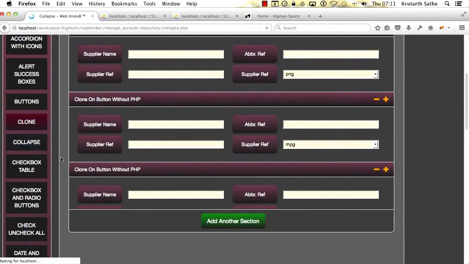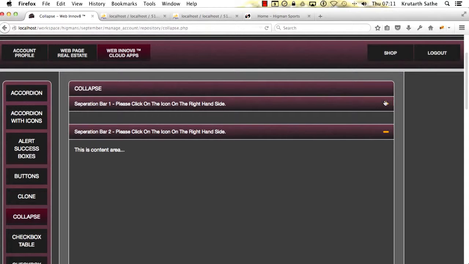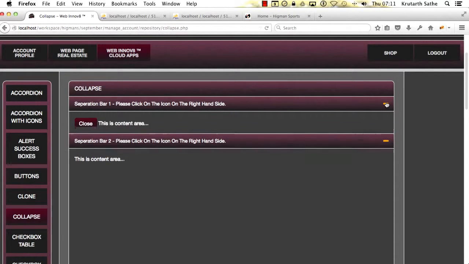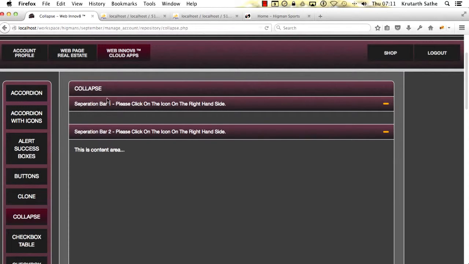Then this is collapse. So if I click on this plus button, then the hidden container will be displayed. So if I just close this, then it will hide automatically. Here by default the container is shown, so this is the visible state.